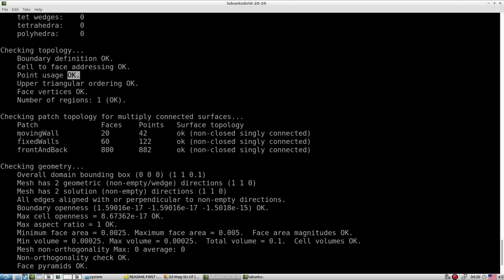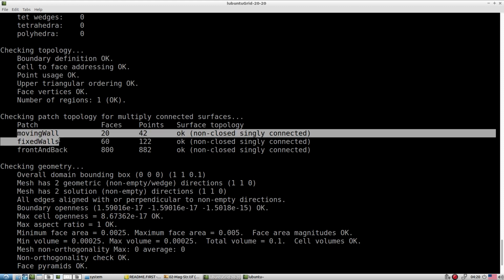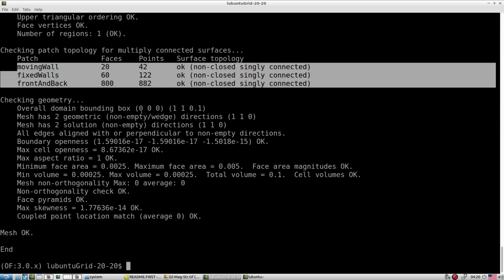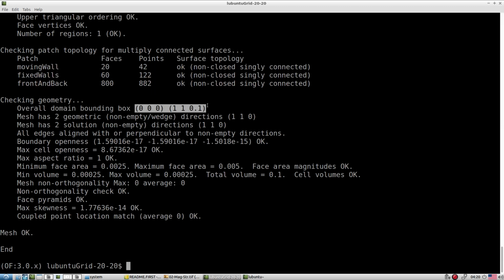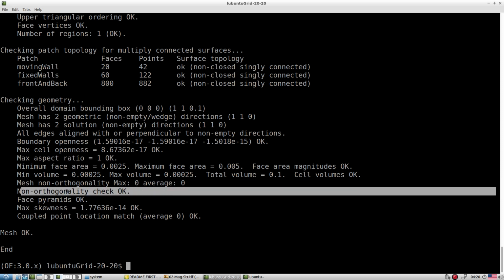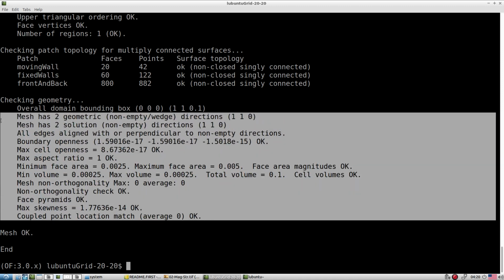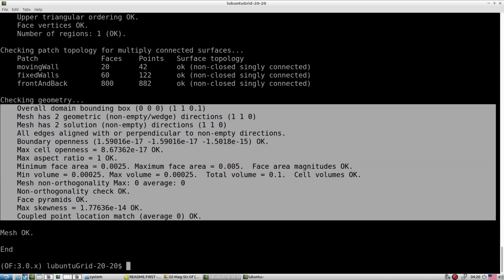This is the name of the patches, which is where you are going to apply the boundary conditions. Then the domain bounding box: what is the size of the domain? Look, some more checks: aspect ratio is okay, non-orthogonality check is okay, face pyramids are okay. If your mesh has some skewed elements, then you get output saying the mesh is failing.